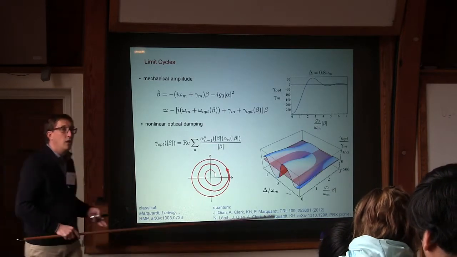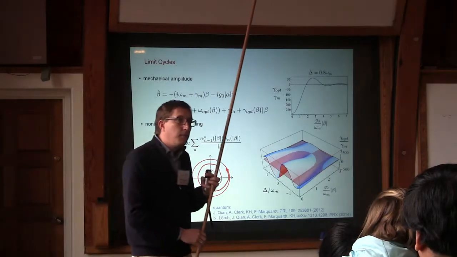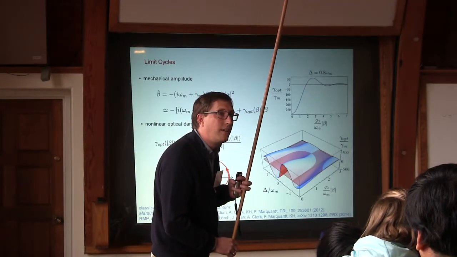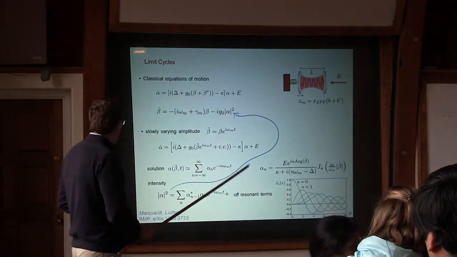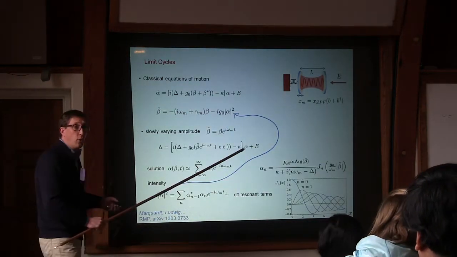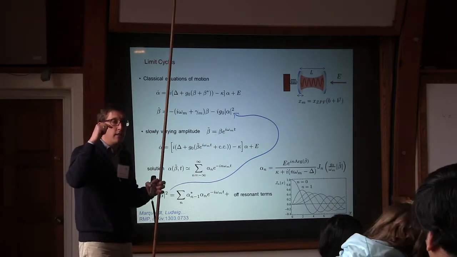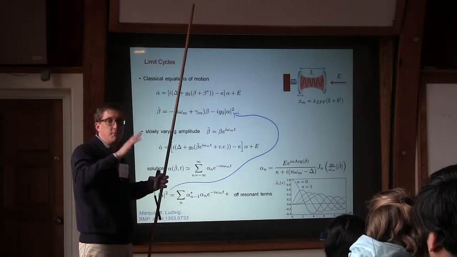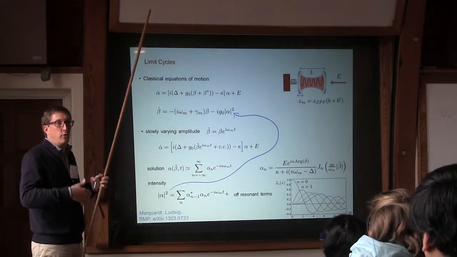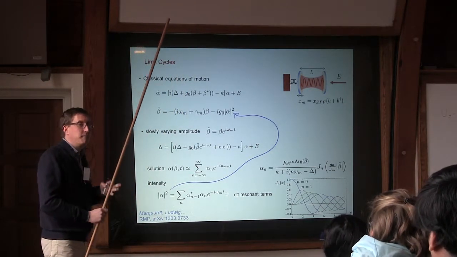So you call the one that doesn't oscillate off-resonant? Pardon? The A alpha n star alpha n doesn't oscillate at all, but you ignore that as well. Right? Yes, I ignore that as well because that's like a DC force. I mean, this will cause a DC displacement, that's trivial. Okay. It's also off-resonant in that sense. Yeah? Okay. Yeah.